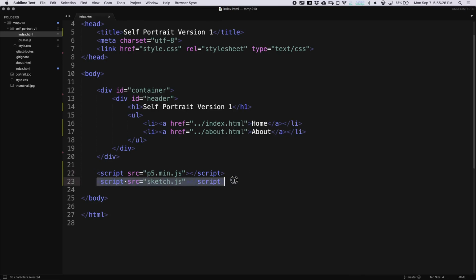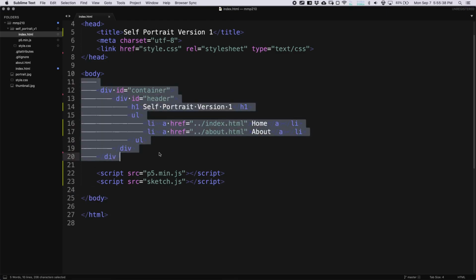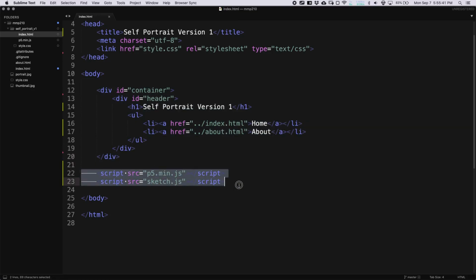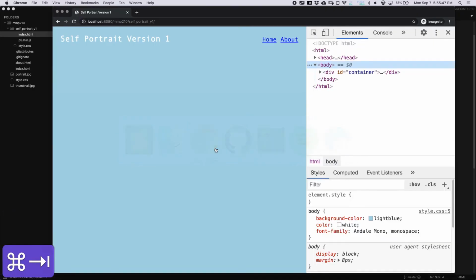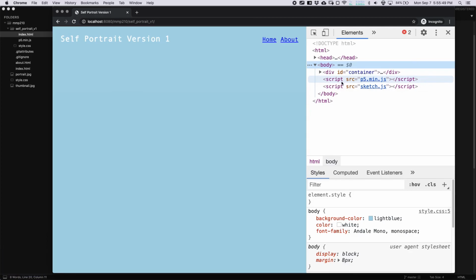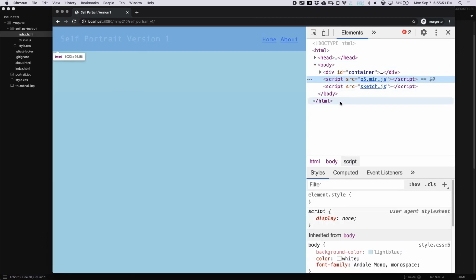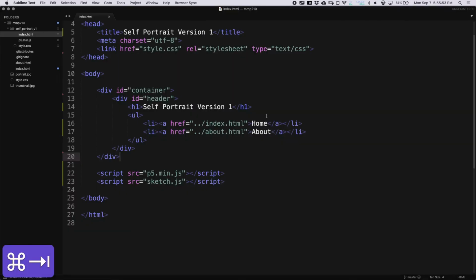And then we load the sketch after that. And these 2 script tags, they can go in different places, but the best place to put them is right before the closing body tag. So they're going outside the rest of our HTML, and we just include them as the last thing inside the HTML body. And so when we do this, nothing's going to happen at first. You will see those script tags, but when we add some JavaScript, then we'll start to see some stuff happen.